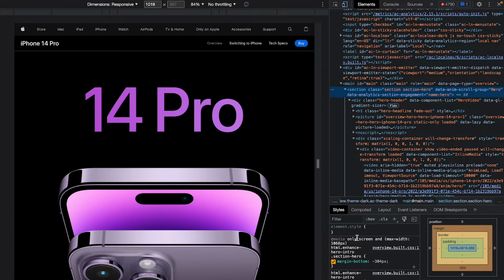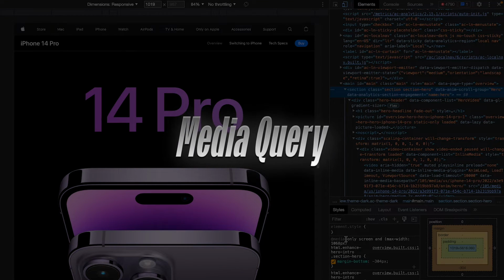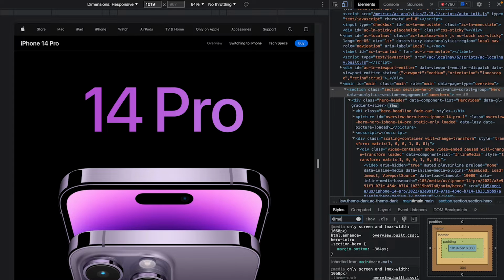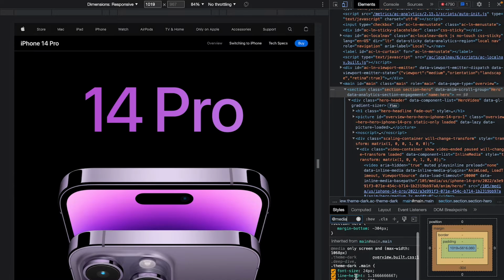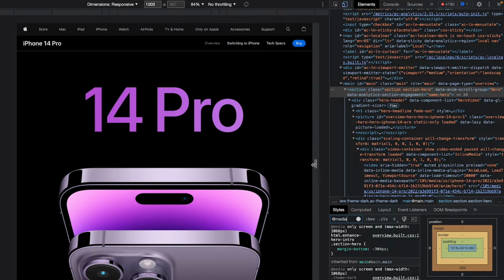All right. So now what you're going to see over here is when I click on this section, there's something that says @media only screen and max-width of 1086 pixels. When you see @media, it's usually called a media query. That's the development term for what designers call breakpoints. And if you find it difficult to find this, just search for @ and then type media, and it's going to filter out everything that has that. Whatever values are applied over here are going to stay until 1068. So now let's keep shrinking this down.